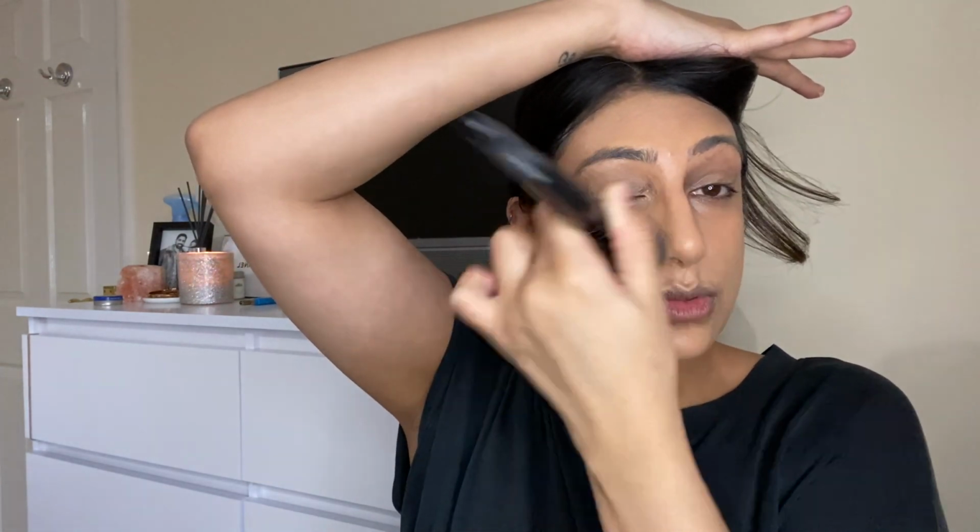I don't know if you can see how smoothly this foundation is going on top of the primer. It's always been a really good coverage foundation. I will link the product review on a card up here so you can see my first initial reaction, but it's always gone on really well, and I feel like with this oil in, it's actually doing a really good job of blending in but giving me that glowy kind of dewy look.